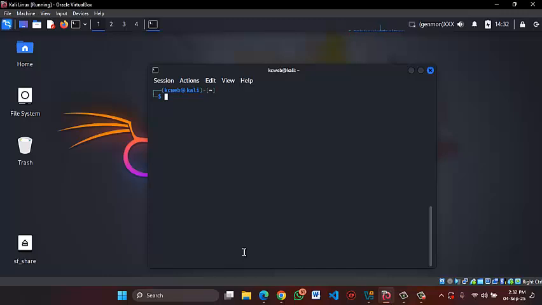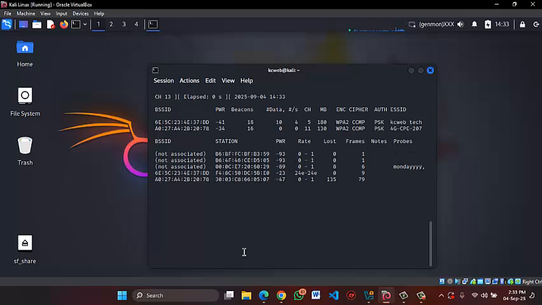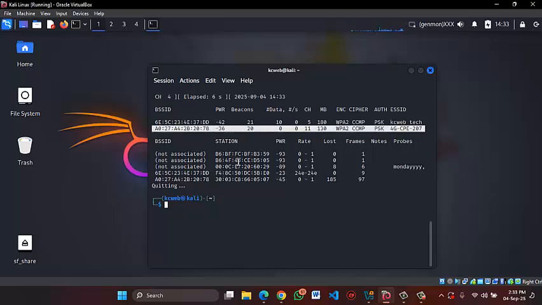The next thing for me to do, I want to sniff all the Wi-Fi around me. So I have to do sudo airodump-ng wlan0. So I want to sniff. Okay, this is the network around me. This is my two Wi-Fi. I just have to stop it. So I already know the one I want to use. I want to check the password for this very Wi-Fi of mine.